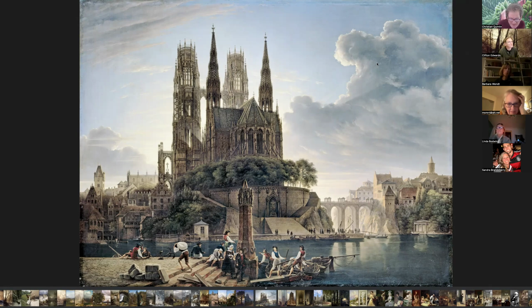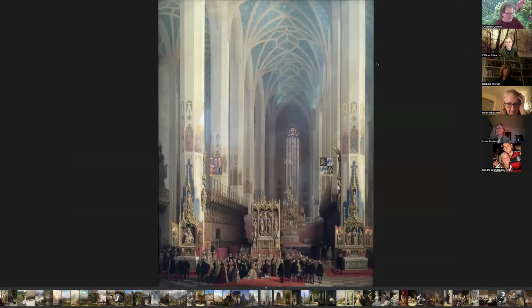Now a greatly different painter. This is Max Emanuel Einmiller. He was a painter and a glassmaker. He was born in 1807, and he actually created the stained glass for a lot of churches and cathedrals. This painting is the wedding of William V and Renata of Lorraine. It's an oil on panel, and it shows Renata of Lorraine marrying her first cousin, William, Prince of Bavaria. I did say marrying a first cousin.